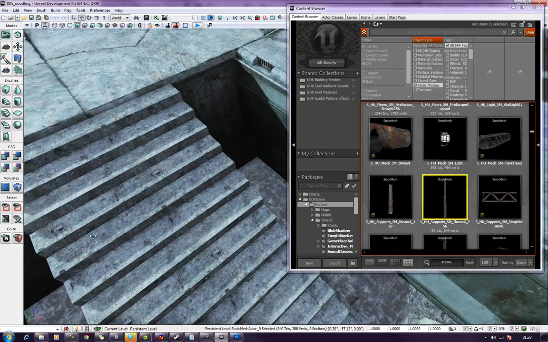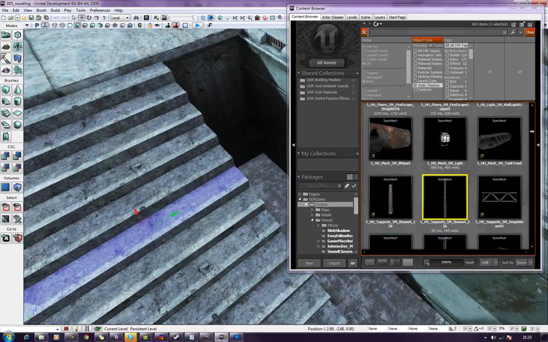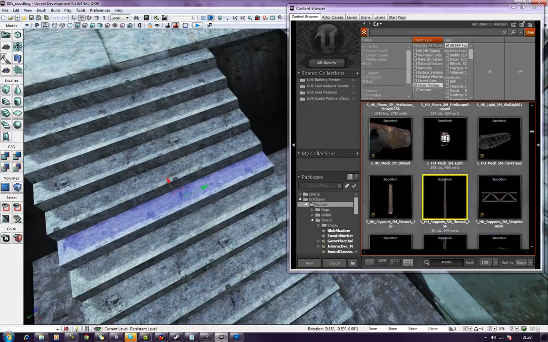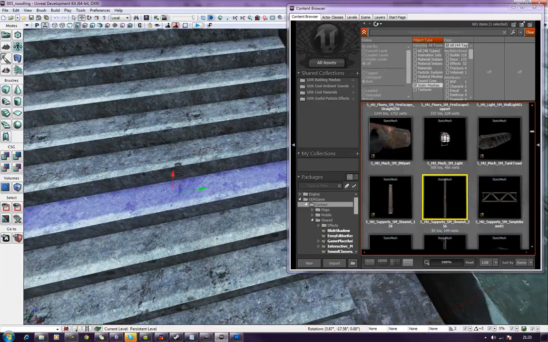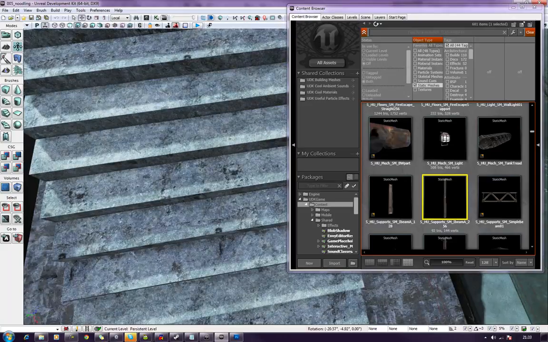Now we've got quite a lot of regularity going on with these steps. Remember I said I'd look at that too. So if we go into texture alignment mode, what we can do is actually move the textures around like this, just to get rid of some of the more regular patterns that you're seeing in here. See that one?